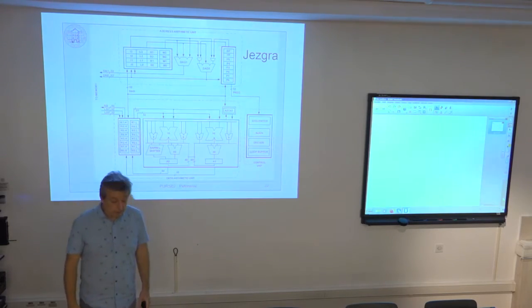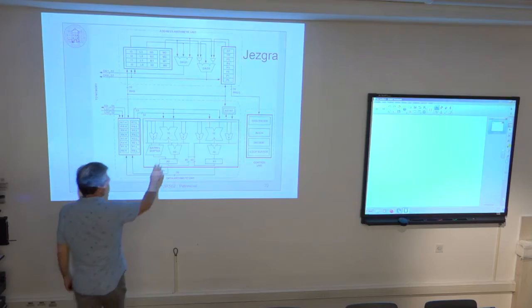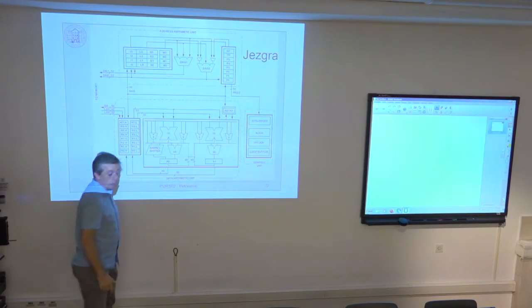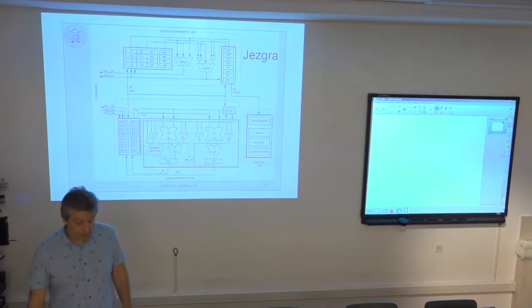The difference is that you don't have input registers. With this simple architecture, you had the dedicated X branch and Y branch input registers for the multiplier, MX01, MY01. They are absent here. I don't have them here.